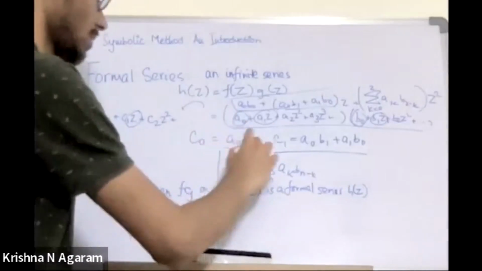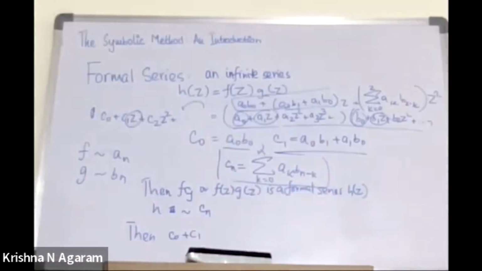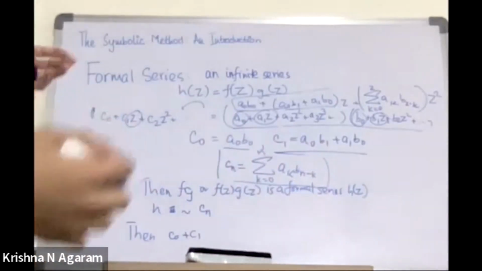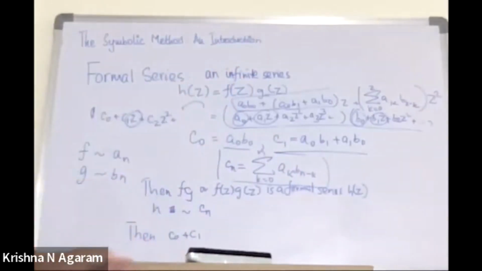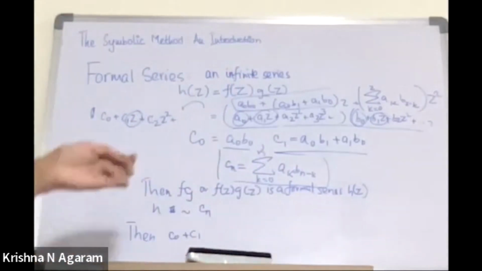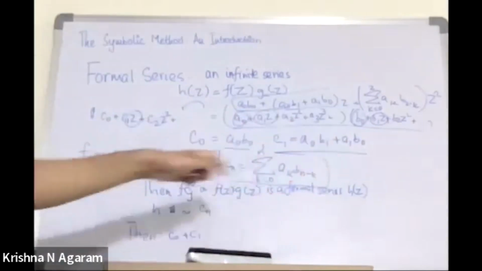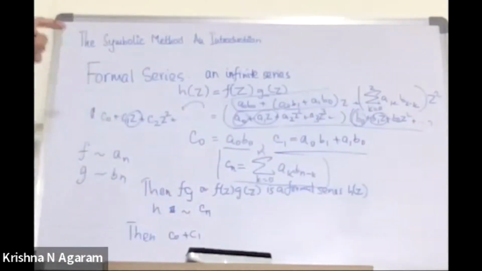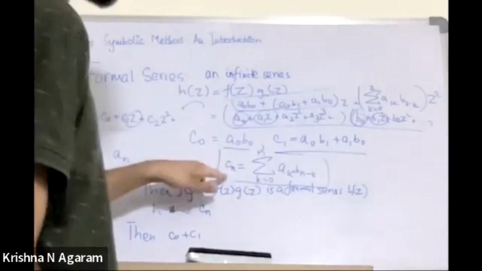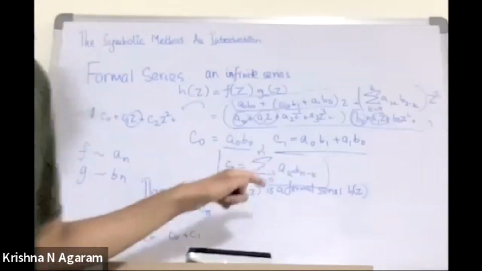So essentially this is how, now what we did is we want polynomial multiplication to work, but we have to define the product because f and g are different things. They're not polynomials. They just look like polynomials. So you say that f of z times g of z is a formal series h of z, where h of z has coefficients cn, where each cn is given by this particular relation, right?